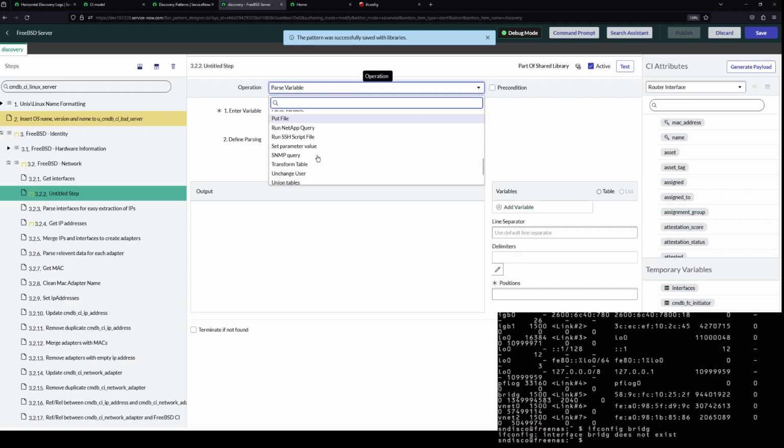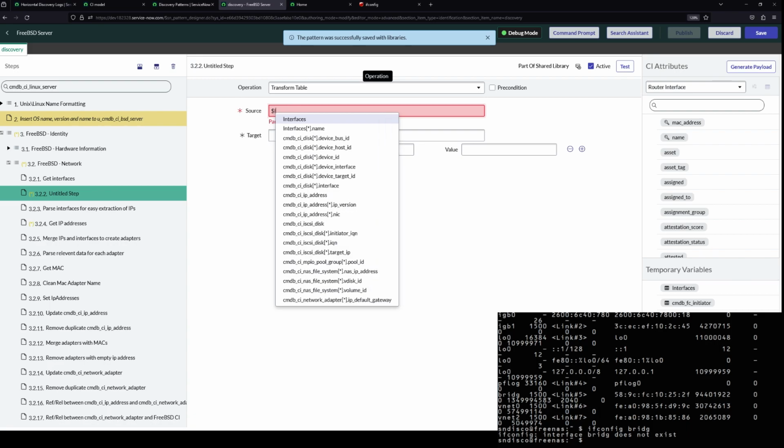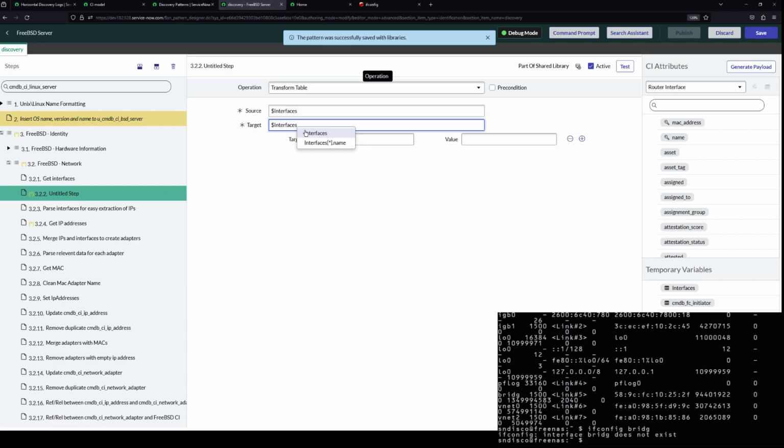Let's see. Interfaces source, the target is interfaces, and the target field is name, the value is eval.